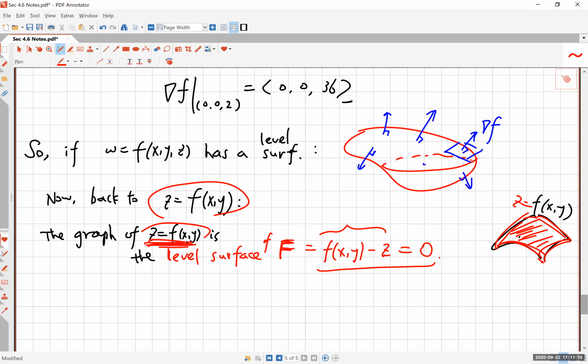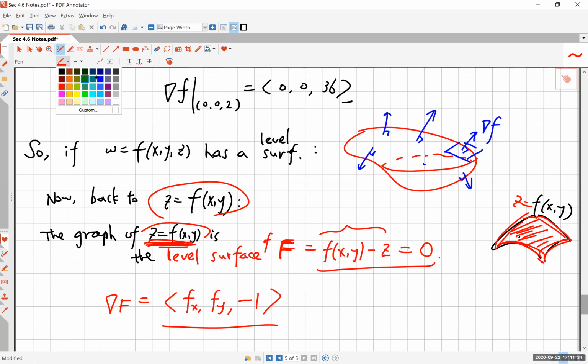All right, so as such, you can find the gradient of the capital F. That will be fx, fy, and what's the last component? It's -1. Now, you saw this before. This is exactly what you saw in the linear approximation, or linearization, or the tangent plane. Remember, the tangent plane had the normal vector fx, fy, and then the last one was -1. This is another way of looking at this. Just like all the gradient was perpendicular, this will give you a perpendicular vector at every single point, and these perpendicular vectors are fx, fy, and then -1.